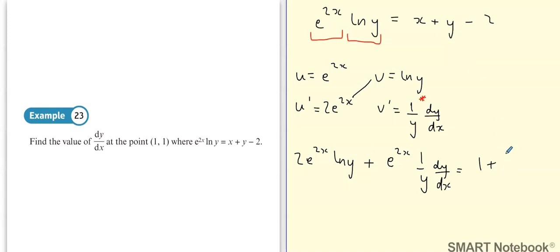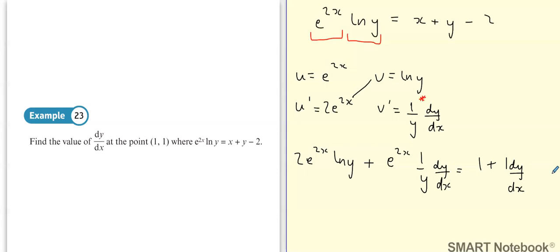Because we're differentiating y, first we're going to differentiate y and we're going to put 1. But because it's a y term, we're going to multiply by dy by dx next to it. Or obviously you could have written dy by dx just by itself, because 1 times dy by dx is just dy by dx. So y differentiated is 1, and we get 1 dy by dx. When you differentiate x, we get 1. When you differentiate minus 2, that becomes 0, so that disappears. We don't need to worry about that.